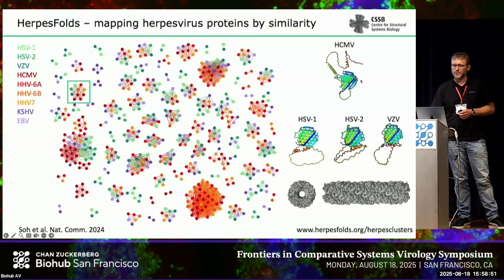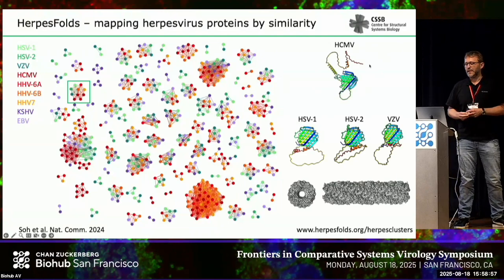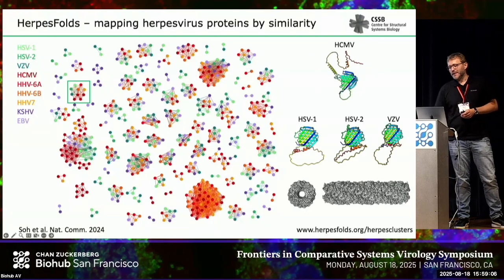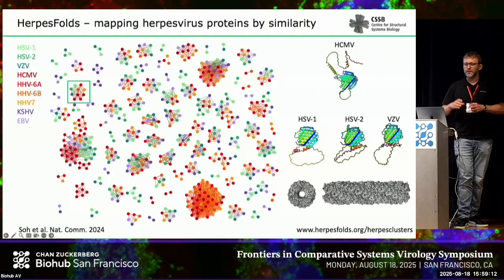Just by predicting the single structures, we already find some new families. For example, this one protein is one of our pet proteins, HUL112, 113. It phase separates. It's important for viral replication. And it also forms filaments. This is a 3 angstrom structure or envelope of exactly that protein. So we're also doing some structural biology. And we also found that HSV, for example, that was introduced earlier, is also doing that. So now, with the structural data, you can build assays around that.